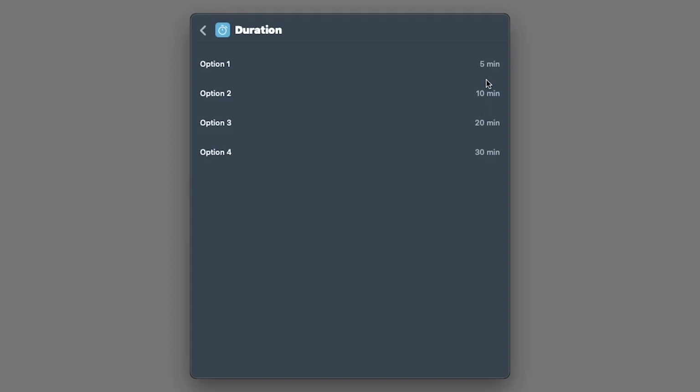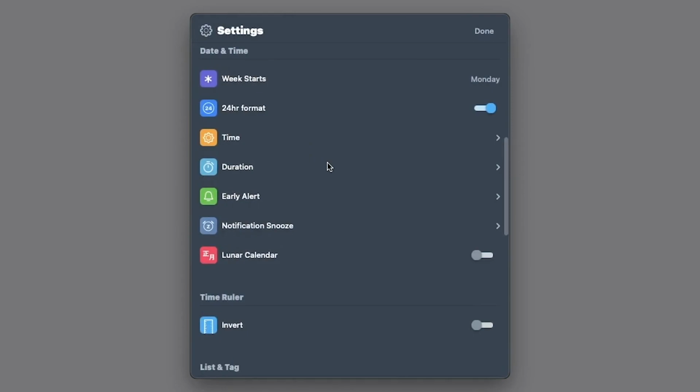And I recommend adjusting them to the following 4 options: 5, 10, 20, and 30 minutes. By default, if I recall correctly, there is an option that goes as high as 90 minutes or more even. And in my opinion, that is just too long. In that case, it is barely even considered a single task any longer, but rather it's probably a sequence of tasks that you've misnamed. And to ensure that every task is accessible, that you do not procrastinate, etc., I recommend breaking it down to an atomic level as much as possible, and having these options helps accommodate that because they will be pre-selected, pre-available from any task in Sorted 3.